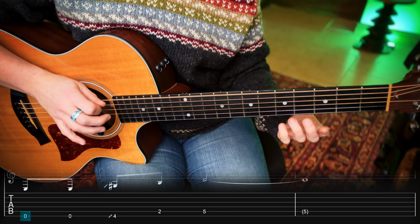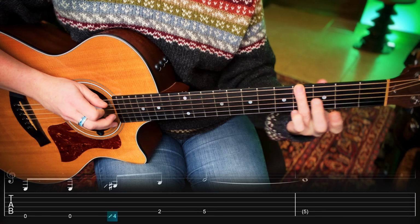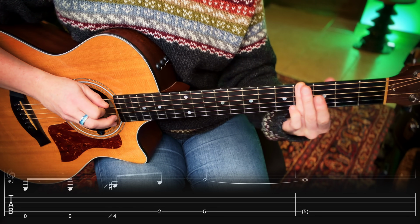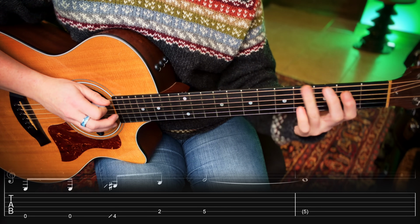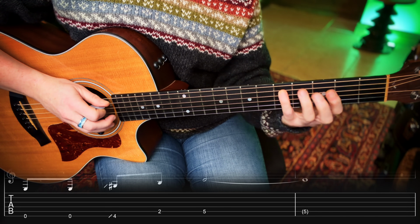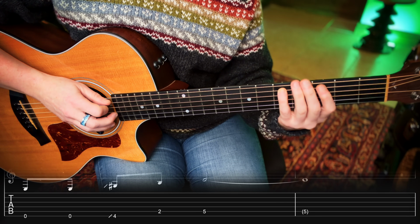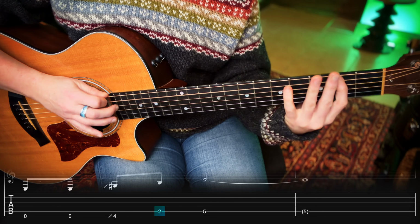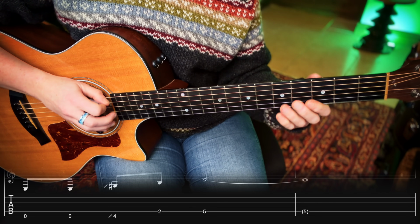E string, open, down, up. We then take our third finger on the fretting hand and slide it into the 4th fret. We're not necessarily sliding it from a specific fret. We just want to hear it slid into the 4th. We then take index finger, 2nd fret A, pinky or 3rd finger, 5th fret E. And when we get there, there's a dramatic vibrato. So we just wobble that string from side to side, and that hangs in the space. That happens twice.